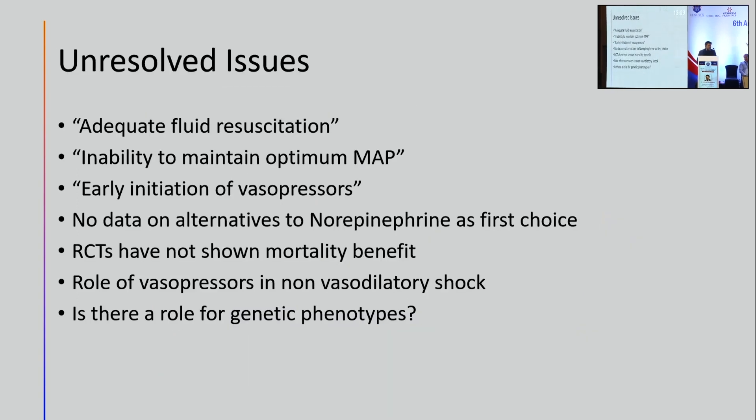There are certain unresolved issues in choosing which vasopressor for what kind of shock. We do not yet know what adequate fluid resuscitation is. We are always taught to consider vasopressors after adequate fluid resuscitation — but what is adequate? There is no single tool that tells you when you've given enough fluid, or how much is too much. In ARDS, a positive fluid balance of more than 1.5 litres at 48 hours worsens outcomes, but that's only one cohort with a specific clinical problem. What happens to my dengue patient, my pancreatitis patient, my trauma patient in shock? We don't know.